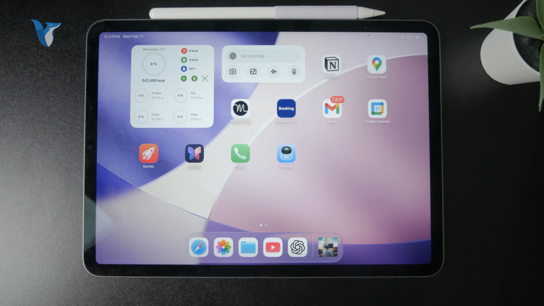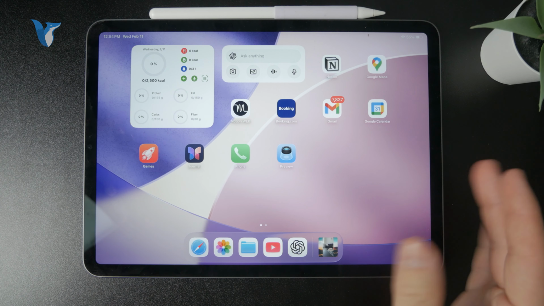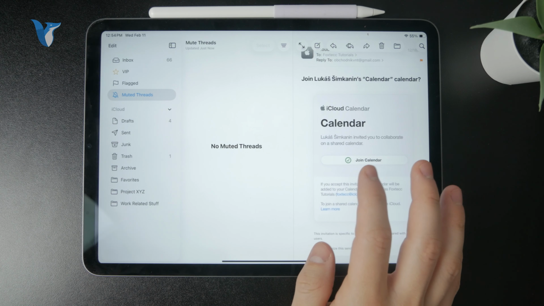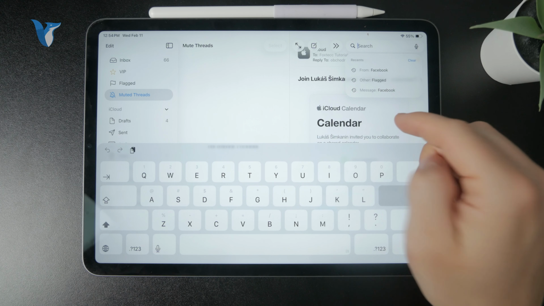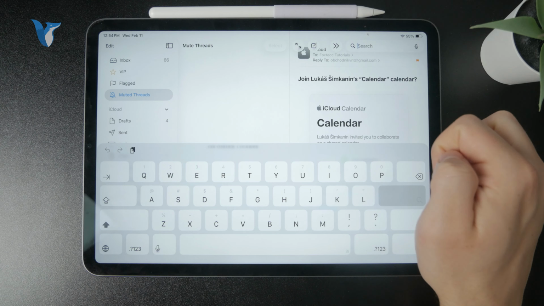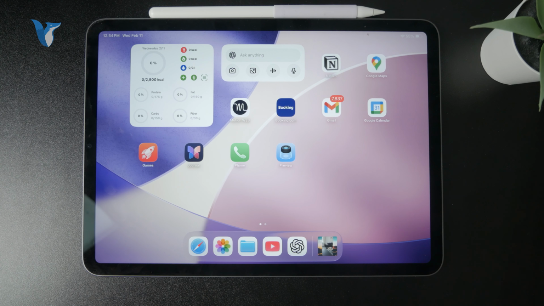So that's kind of how it works, because other than that, you also, as you can see, have the ability to have the subject containing that word or the attachment or whatever, but you want to just click on the person there, and that's how it's going to work.